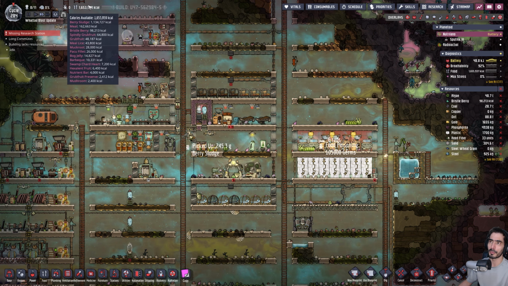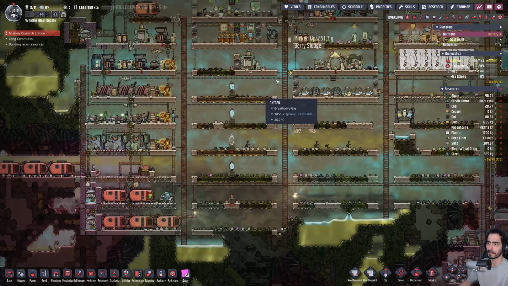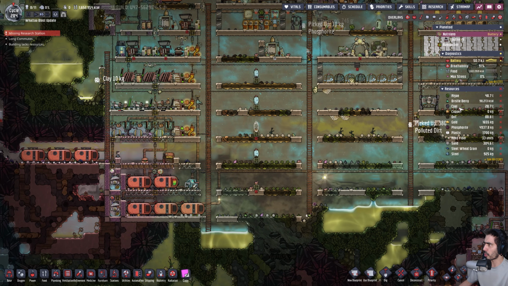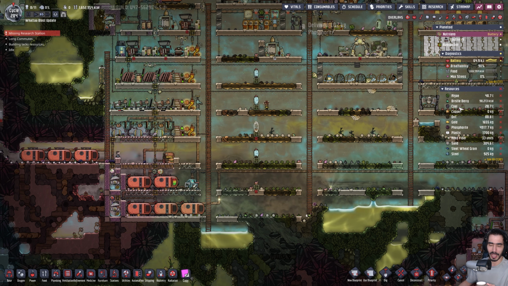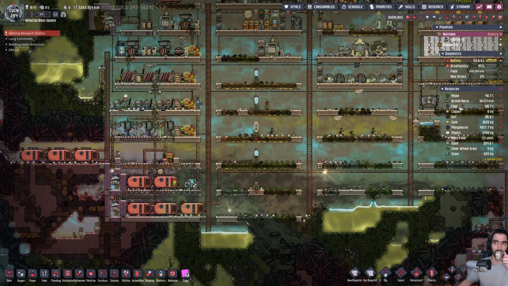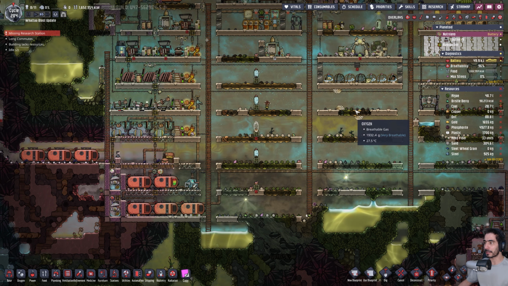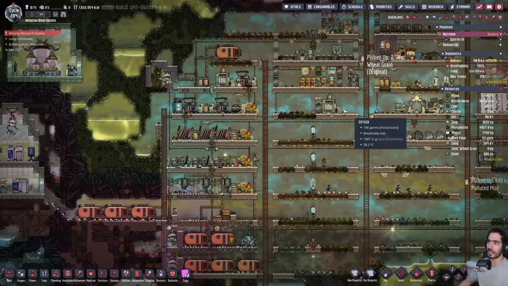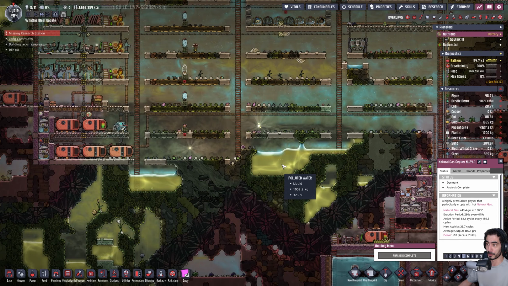Nice. In terms of food, we are amazing. 1.3 million. In terms of coal, 28. So I think we had 29, if I'm not mistaken. But it's decreasing while this thing becomes active eventually in 35 cycles. Alright.